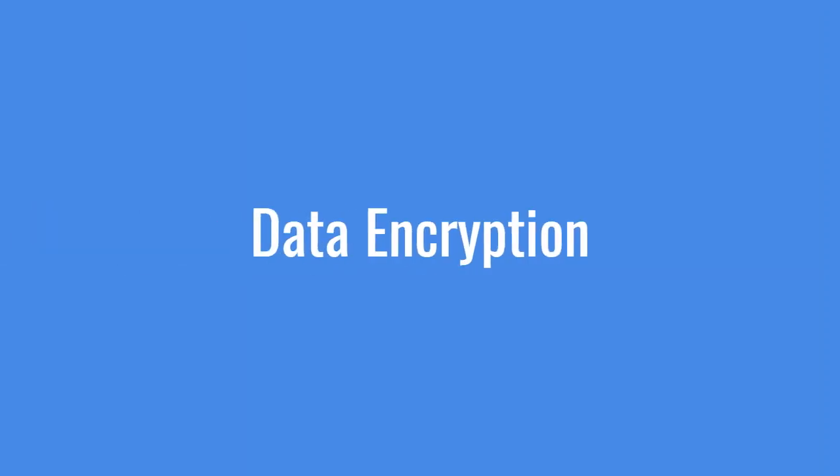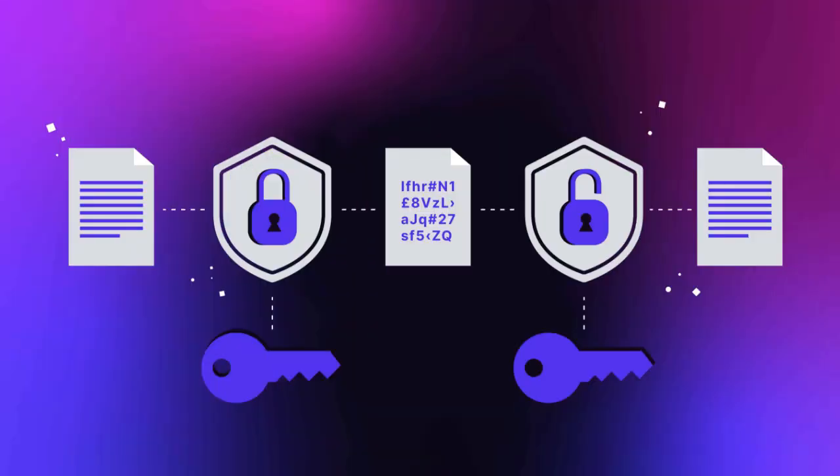Then data encryption. Friends, use secure communication channels like TLS or SSL to encrypt data transmitted between your application and the cloud services. We must understand that whenever a hacker attacks your data, he attacks when the data is transferring between your application and the cloud services. This is the path at which he normally attacks. So if the data is encrypted through SSL, it will be nearly impossible for him to hack the data.